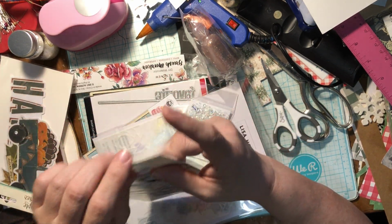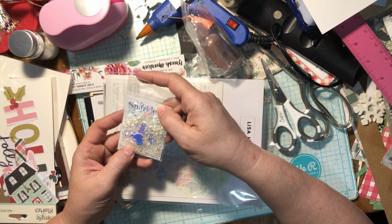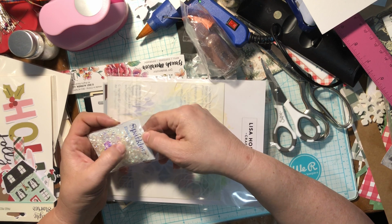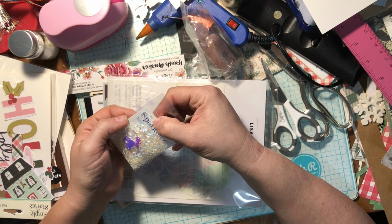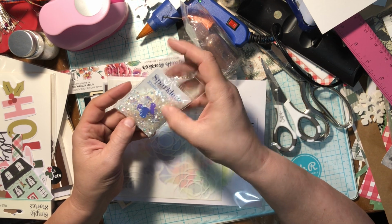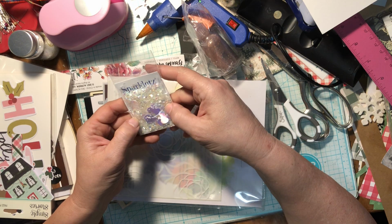So I think after this holiday, as I roll into next year, I'm gonna really cut back on my buying, like I said I was gonna do last year, and start using up some of this stuff because I've been collecting. Sparklets, embellishments. So this is glitter. This is cute. There's small beads in there. There's little, looks like diamond dots, like the tube things you get at Dollar Tree. It looks like there's some of that in there. There's little snowman sequins. How cute. Tiny itty bitty beads. That's really cute. That's gonna be fun to use in something.